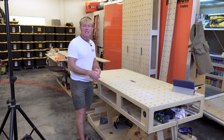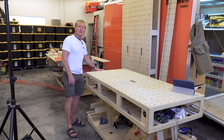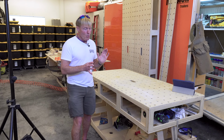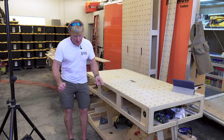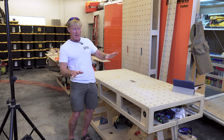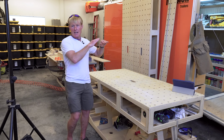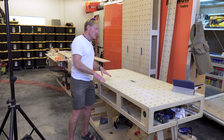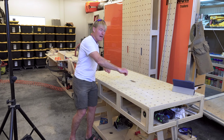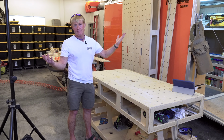With that first design done and working, I decided that I wanted to have my table saw hanging off the bench so that when I set up, I didn't have to try to get the height of the bench and the height of the table saw exactly the same. And also, if I was on uneven ground, it didn't matter if the bench was in a garage that had slope or on a driveway. Because as long as the bench is flat, I'm not putting a level on the bench when I'm building things. It only matters that it's flat. If I'm going downhill, so what?